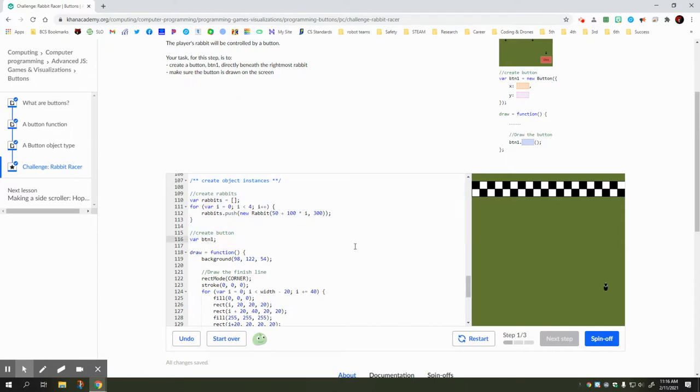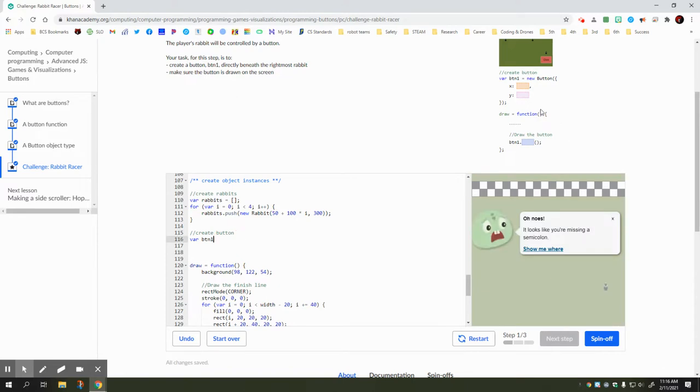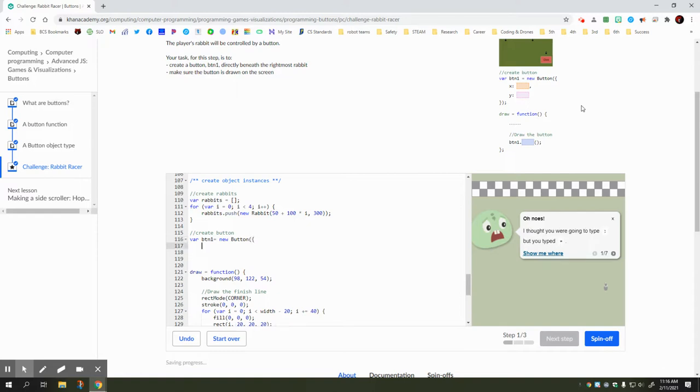Then you're going to hit enter at the end of that variable to move that semicolon down and get it out of the way. In fact, if you want, you can just delete it. And then you're going to set up that new variable, new button, which is a command that they know. This one is a little tricky because you're going to have a parentheses, then a left squiggly bracket. Then you're going to set up the X location of it, lowercase, and the Y location of it.